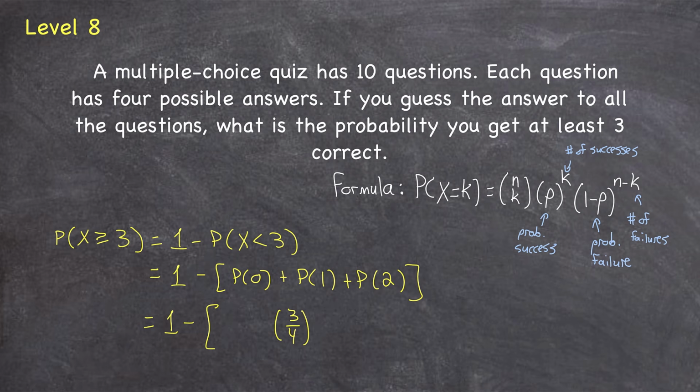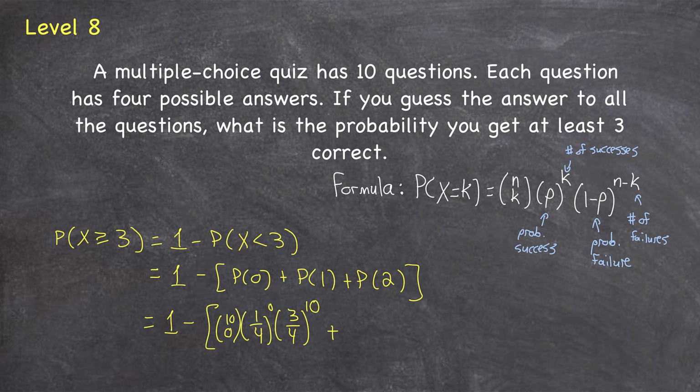And I need to guess wrong 10 times. So I would have to do 3 out of 4 to the power of 10 to figure out the probability of that happening. If I use my binomial distribution formula, I could add these 2 components of it, and it's not going to affect the probability. My probability of success is 1 out of 4, but I'm going to be successful 0 times. And then I multiply that by n choose k, which means how many different ways from the 10 questions can I choose none of them to be correct? Both of these just equal 1, so they don't affect the probability.